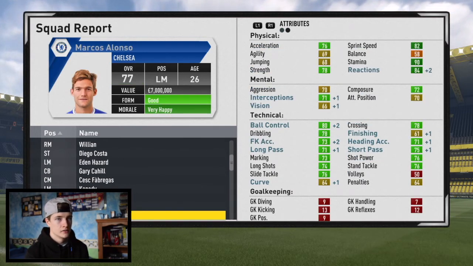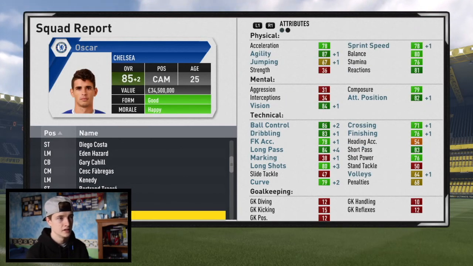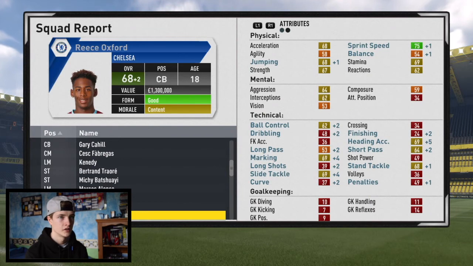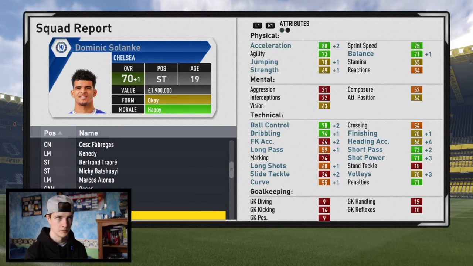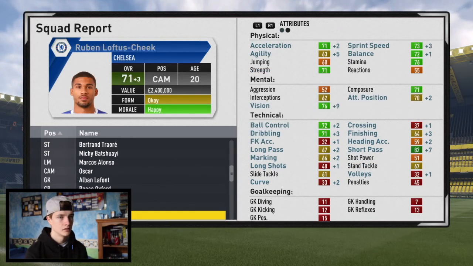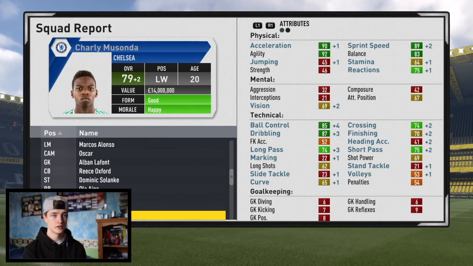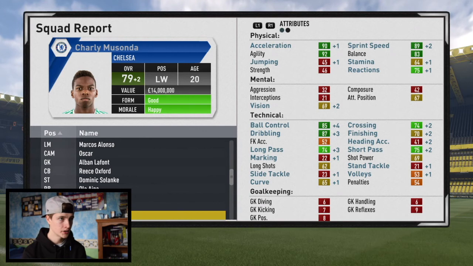Right, Alonso going well all round. Hasn't gone up any overall ratings, unfortunately. Oscar, we are looking to sell, who is 85 rated. Lafont growing well. I haven't actually been training him yet, but I might do it at some point. It's just there aren't enough training slots at the moment. Similarly with Oxford, who has gone up 2 ratings. Same with Solanke, Aina. I am training Loftus-Cheek, I think. I can't remember. We have started training Shaw because obviously Traore's injured. Musonda's gone up to 79. His stats are growing very nicely indeed. I think I'm training his short pass at the moment, and then I'll probably move on to his crossing maybe, as he's a winger.